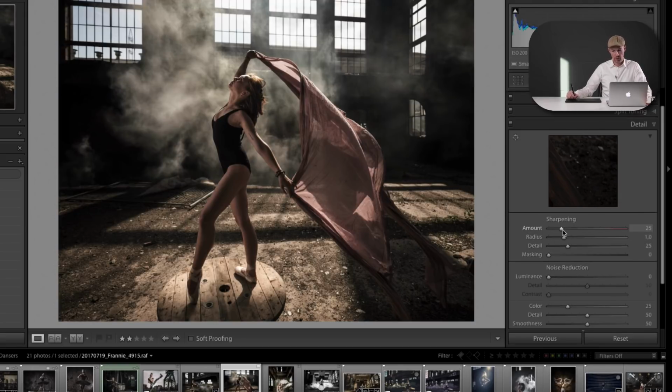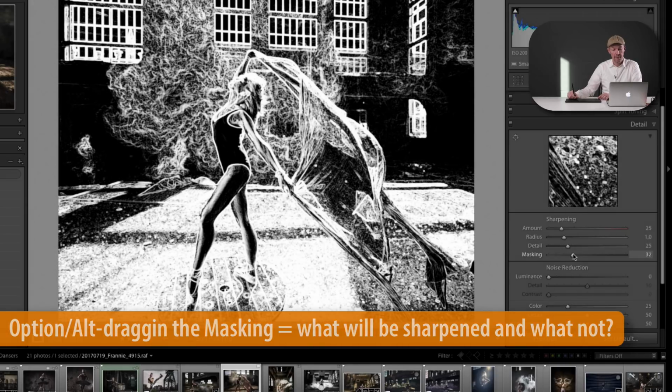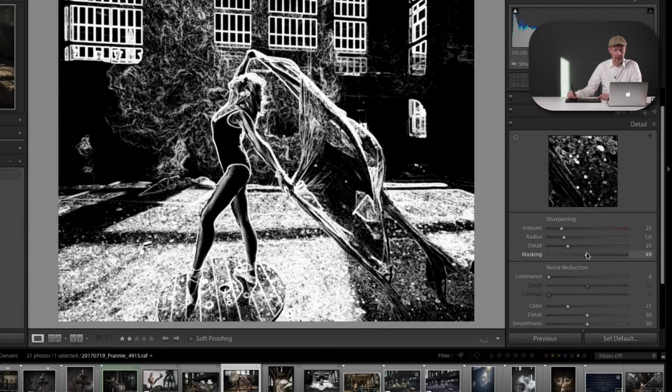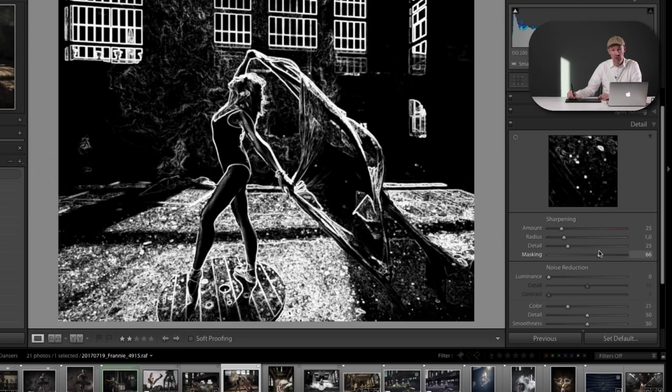Okay, so if I want to sharpen this, well, one way of getting away with more sharpening without being detrimental to skin tone, for example, is to hold down the Option or the Alt key while dragging the masking slider, because what that will do is it will give you a black and white preview, and anything that is high frequency detail, so that theoretically needs sharpening, will be in white, and anything that is low frequency detail, so anything that actually doesn't probably need sharpening, and where sharpening would only increase noise but not do anything visible, is in black.